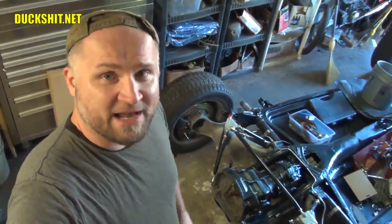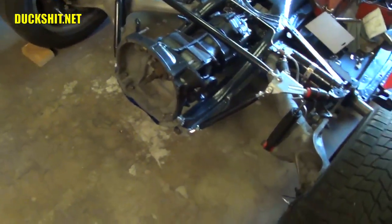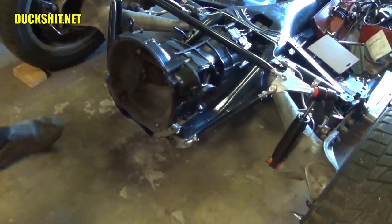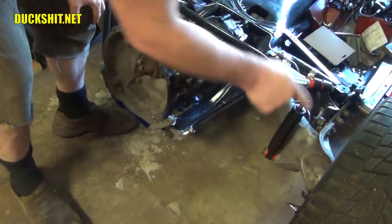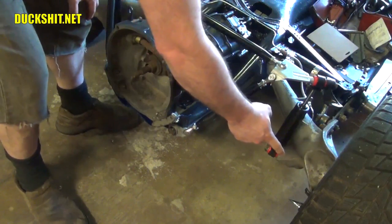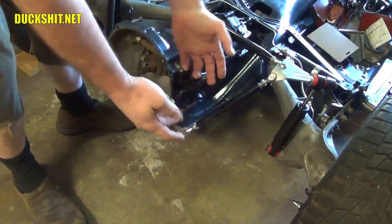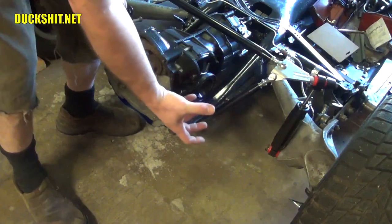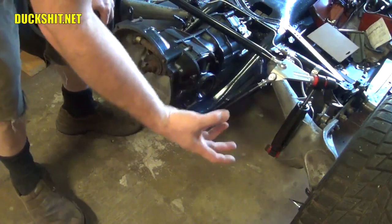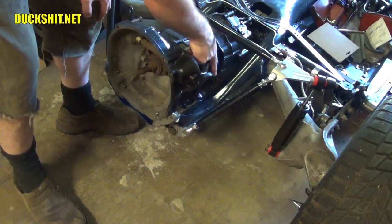So anyways, we're going to jump right back on this project right here, and we're going to discuss something that I keep getting asked questions about that I have not really addressed. One of the big questions that I keep getting asked is, since I put in these IRS trailing arms from a Porsche, and now that it has a Porsche mounting flange on the axle stub that goes in there, what kind of axle am I going to use to attach this to the transmission? And the answer is the 944 CV joints are actually the same as a Volkswagen bus, which is also the same as a Volkswagen Thing. A Volkswagen Thing also uses a very similar transmission to a Beetle, but they use different CV flanges.